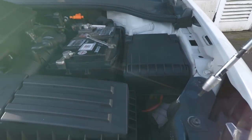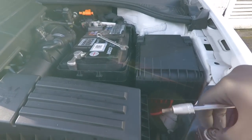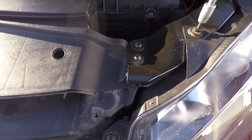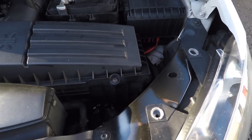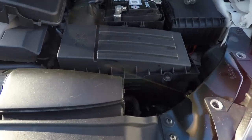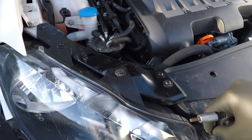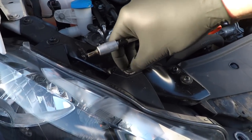Okay, that's all 4 loose, so I can just do these by hand now. And number 4. Same on this side, so we do this with our fingers. 1. Make sure you put them somewhere safe so you don't lose them or they fall down onto the under tray of the car, because that would be annoying.